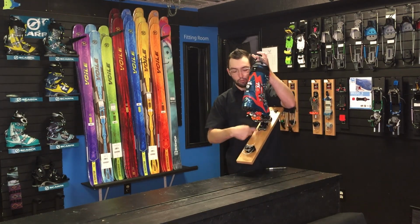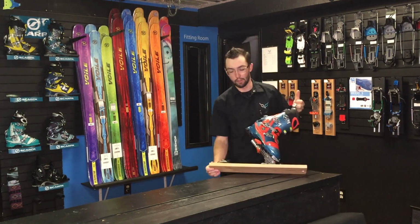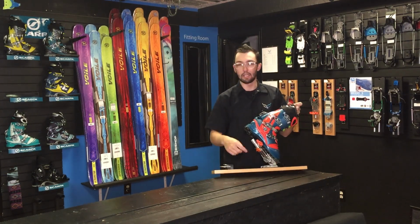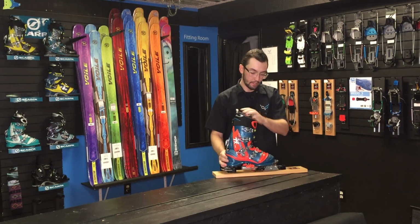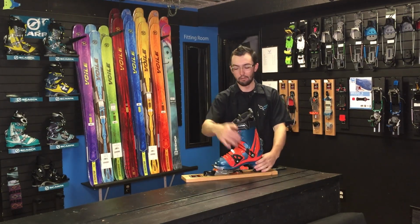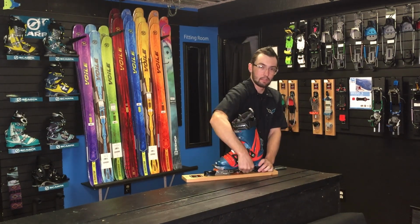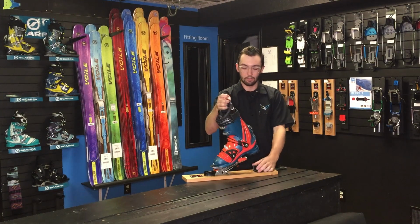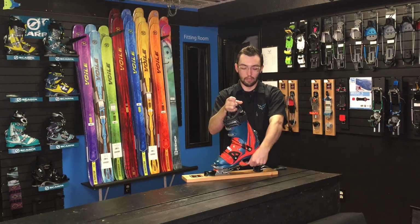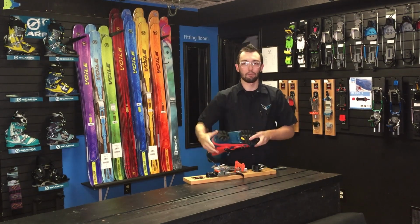The mechanism is super simple up here. It's one piece of metal that slides back and forth. If you ever did deal with icing problems, you can get to this to clear it out. Getting out of these bindings, I usually go from the inside so I have a line of sight, but I got to get my heel up off the ground, otherwise this doesn't have anywhere to rotate. So heel up, ski pole here, release that there, and then we can twist out of the binding.